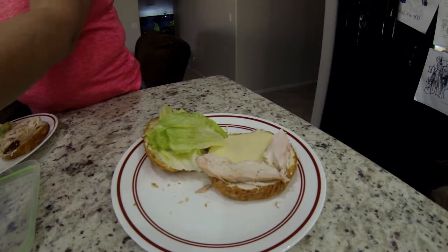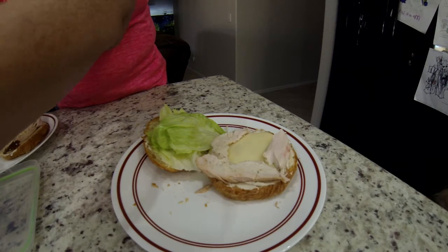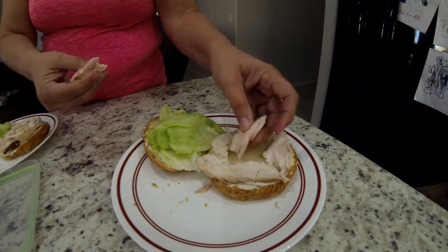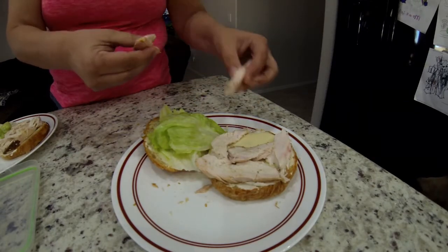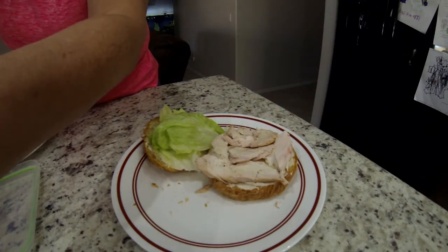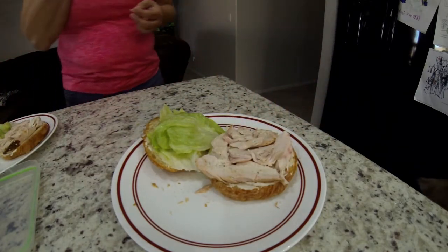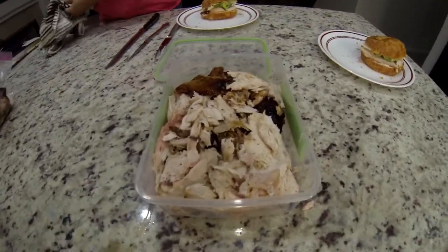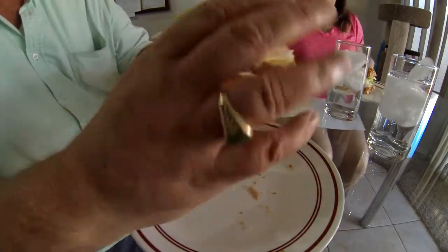It's time to add your Traeger chicken on there — just plow it on there — and believe me, it's going to taste so good you won't believe it. It tastes good warm, it tastes good cold, it tastes good the next day. It's just good. If you want something that's easy to cook and you can reserve it for a couple of days, this is the perfect treat for dinner also. Look at all this chicken we have for the next few days — a Traeger treat on a croissant roll. It was yummy.